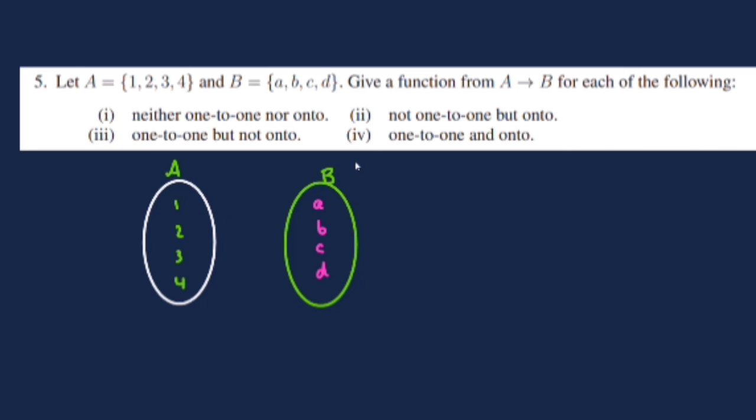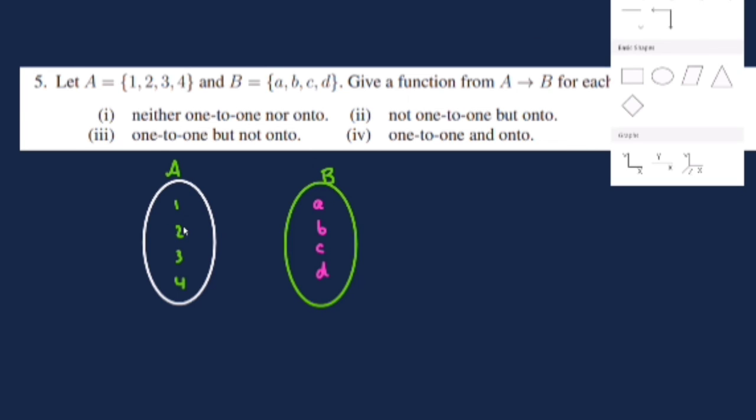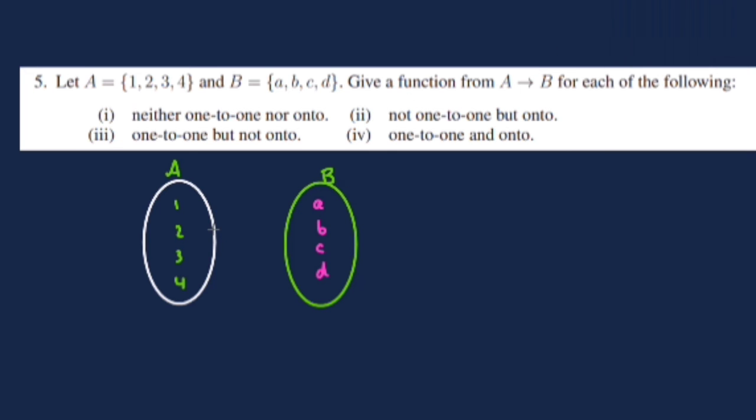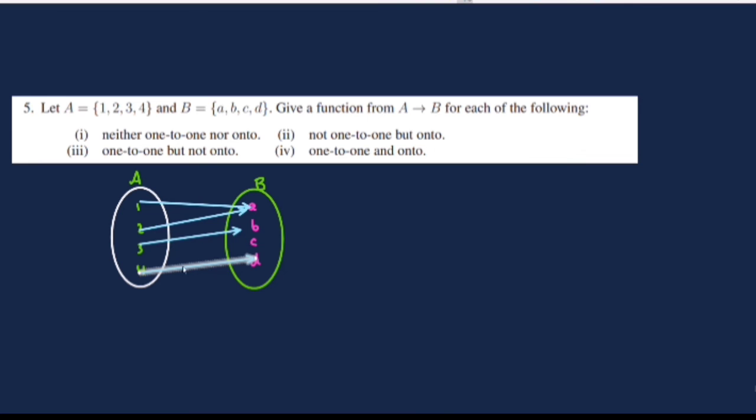So not 1-to-1 means you can give one element, 2 as this, and also have 1 going like this. See, different elements have the same image. Is it a 1-to-1 function? It is not a 1-to-1 function because 1 and 2 are different elements but they have the same image, isn't it? It is a function, because every element has an image and this image is unique. It is not a 1-to-1 function, and it is also not onto.